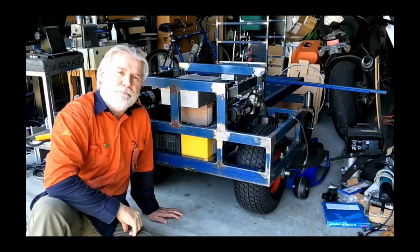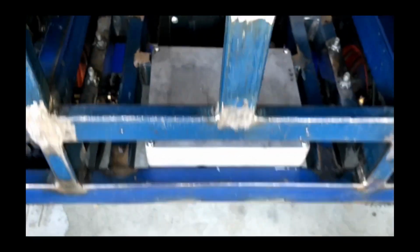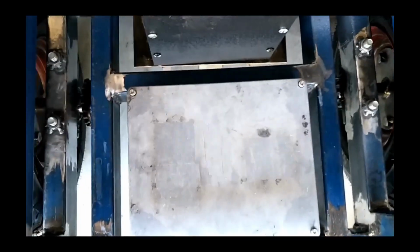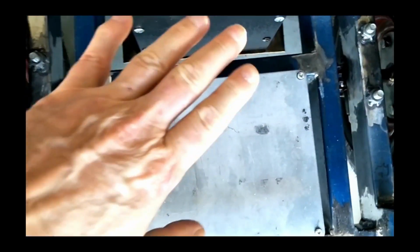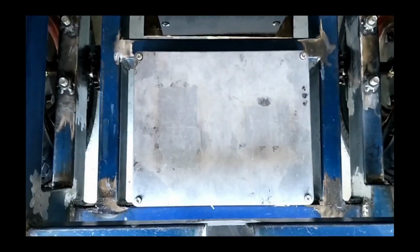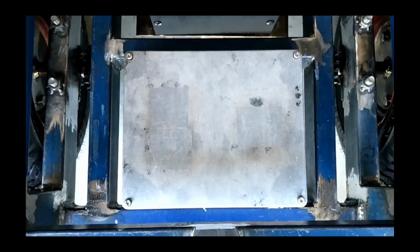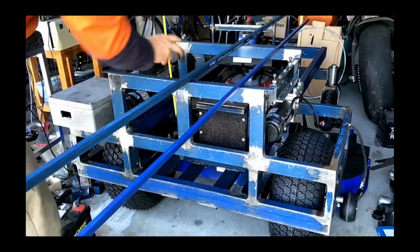I contemplated briefly putting the controller box where the batteries are going, and thought that I may just build a stand above the top of the controller box and put the batteries up here. But it makes it difficult to get a decent antenna to the controller box. So I've decided to go back to the original idea and put it on top.